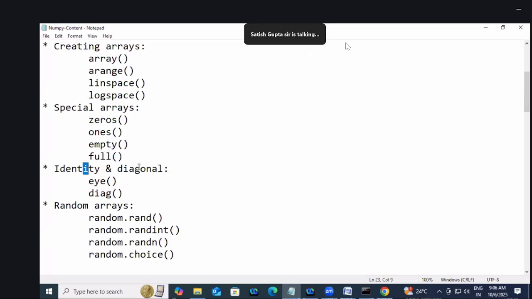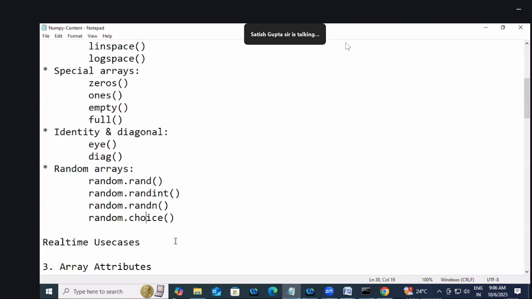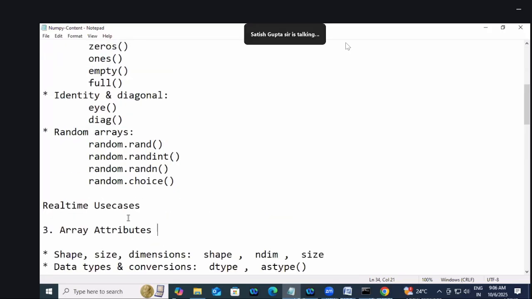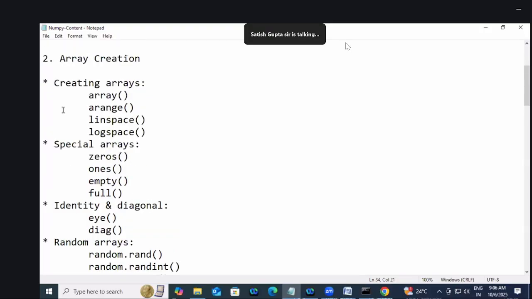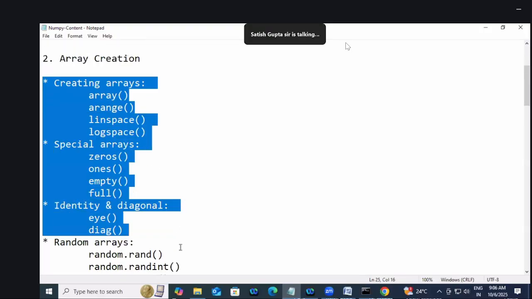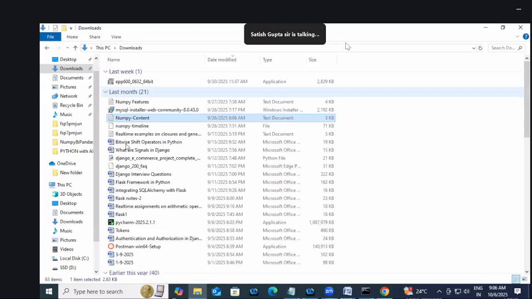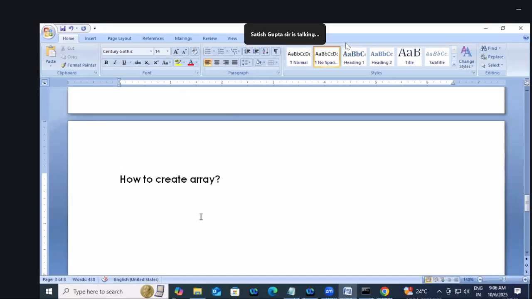There are identity or diagonal functions like eye and diagonal. And there are random arrays: random.random, random integer, randn, and random choice. Then you have array attributes, which we'll discuss. So array creation is done by using various functions.